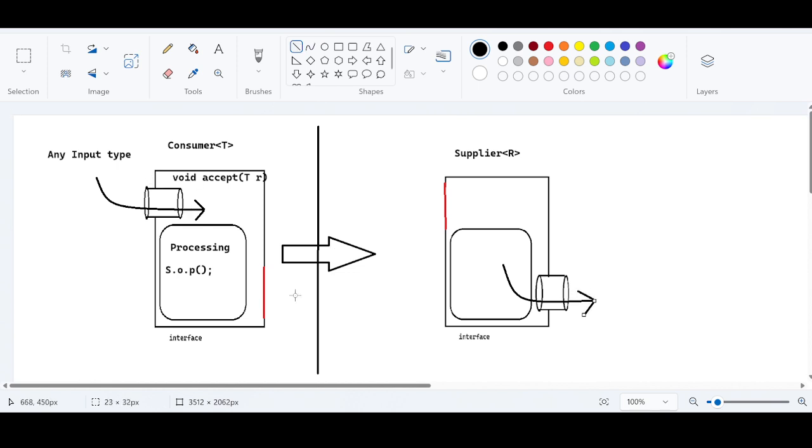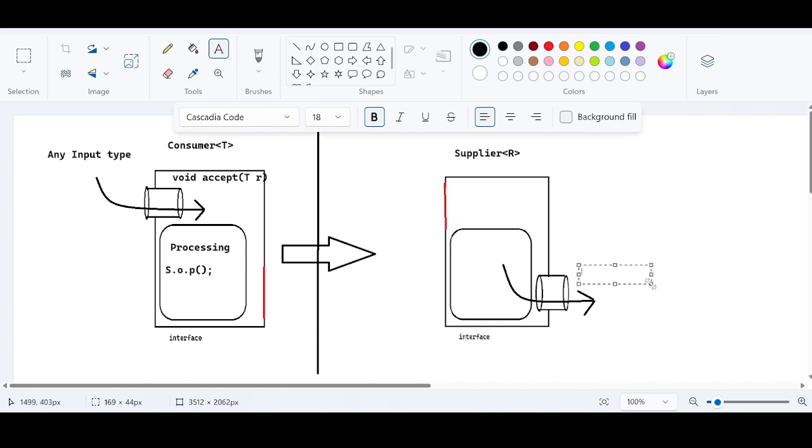The consumer accepts something but gives no return value, whereas the supplier will not accept anything, but it will return something to the end user. It can return any data type, any data.